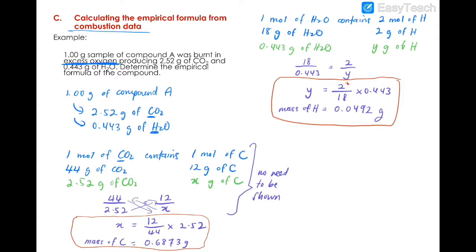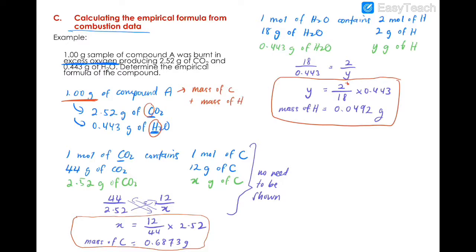Okay, so next tadi kan Miss cakap dalam compound A ni confirm ada carbon, confirm ada hydrogen. Tapi oksigen je kita tak pasti sama ada ataupun tidak dalam compound A. So how exactly kita nak tahu adakah tidak? Okay, as you know, dalam compound A ni given to you adalah 1 gram. So supposedly compound A ni tadi dia ada mass of carbon tambah dengan mass of hydrogen.